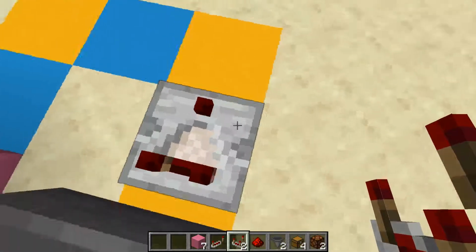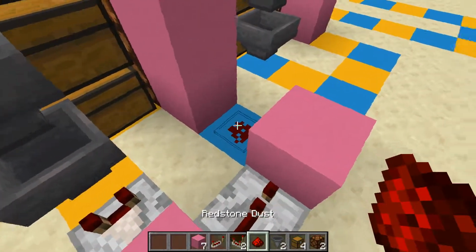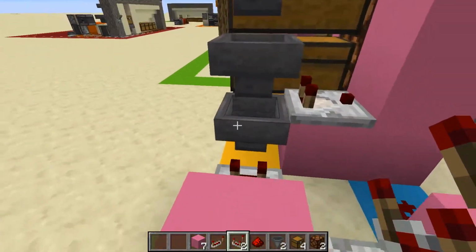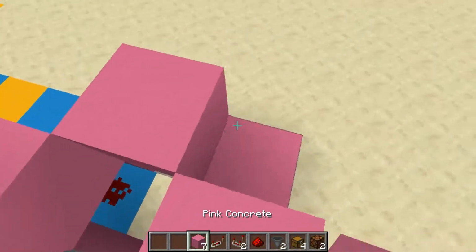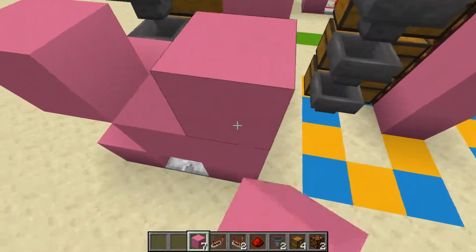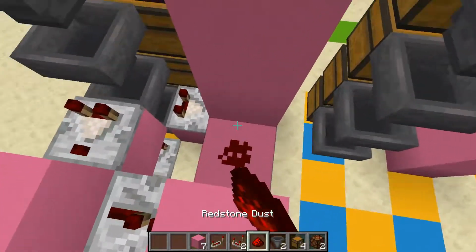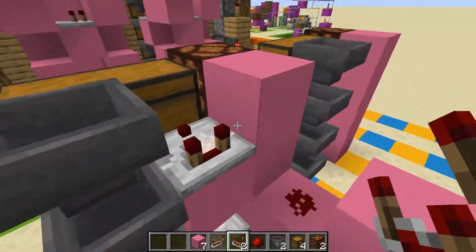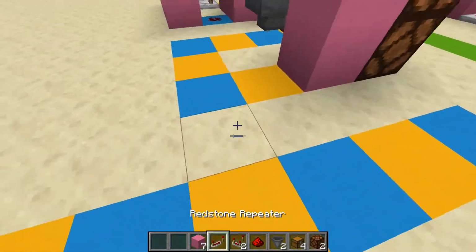So we're going to place a comparator, a block, repeater, block, redstone dust, block. Then on top of that, we're going to place a comparator, and that's literally everything for your first 2 layers. You're going to place a block there, and a block on there, and then a block and a block. You can break this block if you want to use less, and then we're just going to go like that, and then boom. Then we're just going to copy that all the way up. So comparator, repeater, dust, block, and then comparator, not like that, comparator like that. There we go. And then we're going to want to do identical on this side.